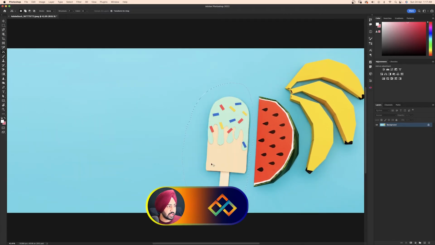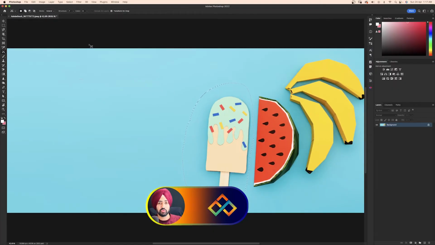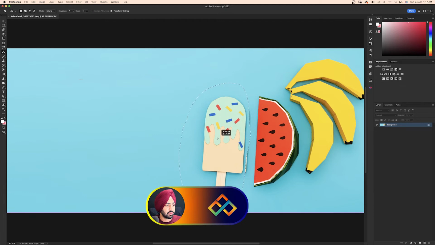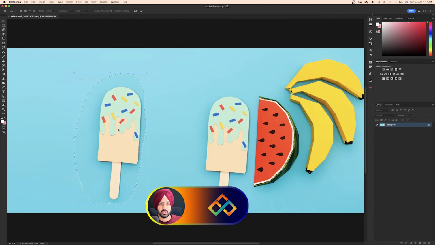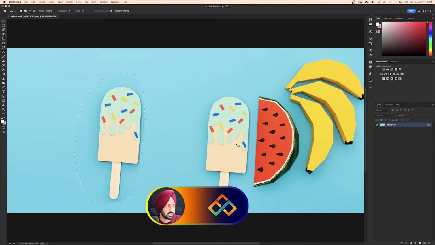So instead of that, if you want a copy of this one, then you can simply click mode and click on extend. It means it will extend that particular object, or that particular selection content, I can say. Now you can check, we already selected extend. Now it will only extend that object. It will not replace this with other colors or other objects. You'll find it already moved the selection from one location to another location. So this is how it works.